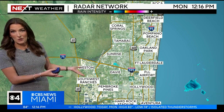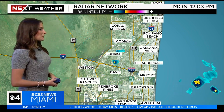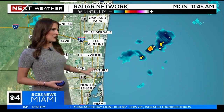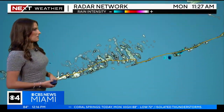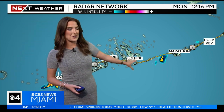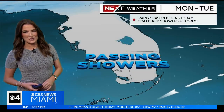Most of our coastal area is actually pretty quiet at the moment. That includes Pompano Beach down through Fort Lauderdale — a couple showers just offshore there, but they're very weak. Looks like they really won't be making their way onshore as they continue to weaken with that westerly track. We've seen a couple showers down through the Marathon area in the middle Keys, but for the most part, the Keys are also pretty quiet.